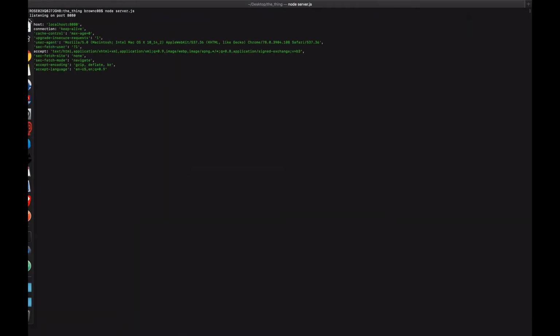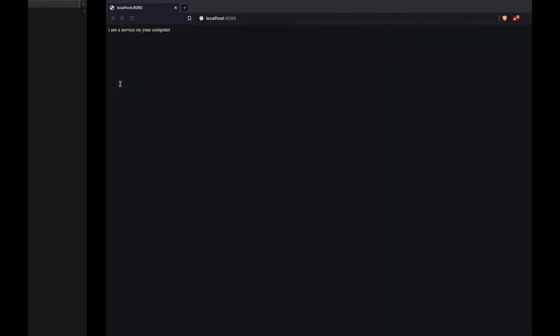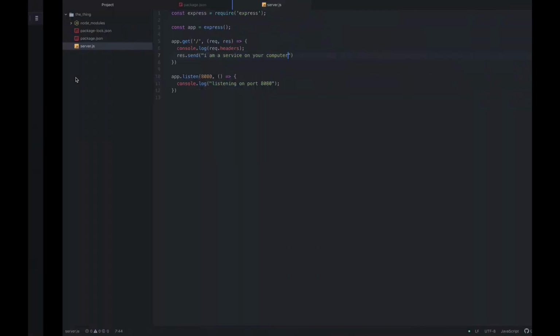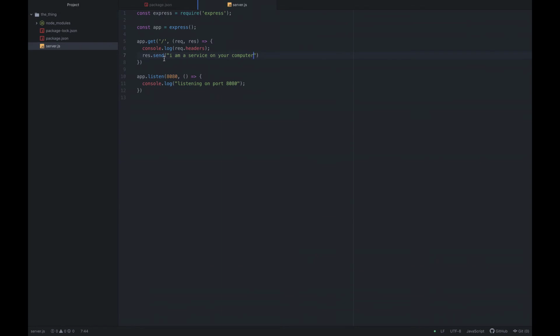Now we have logged to the console of the process that is listening to our server code. We logged the headers, so we know the host is localhost 8080. We know this is where the request was sent that we responded to. Connection keep-alive, cache control. You can just Google all these things. User agent Mozilla 5.0. Why is it Mozilla? I'm not using Firefox. They're all Mozilla. Anyway, whatever. I'm not going to explain any of that because that's how the other videos got to be an hour long.